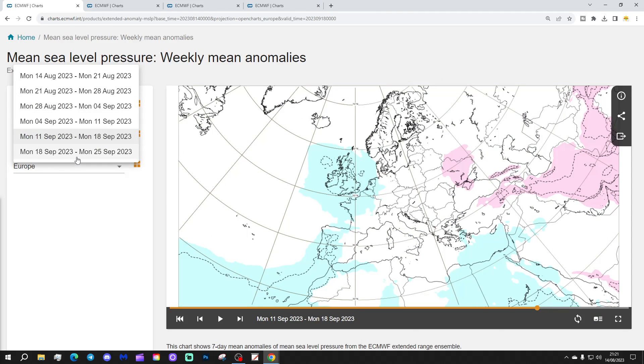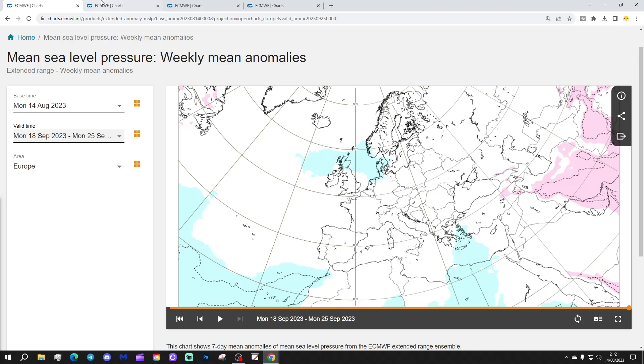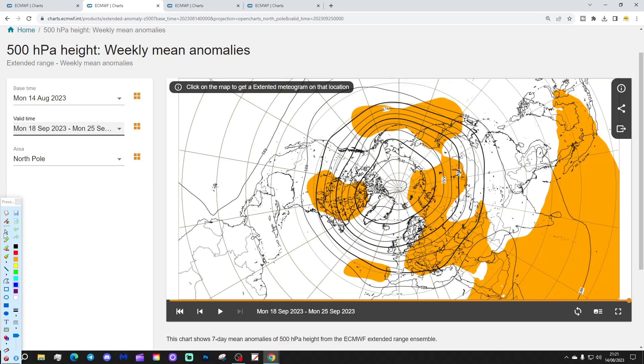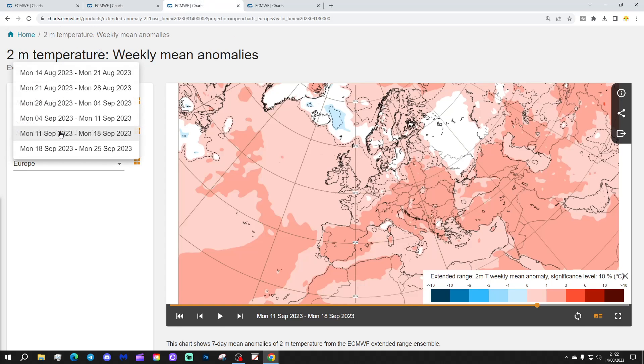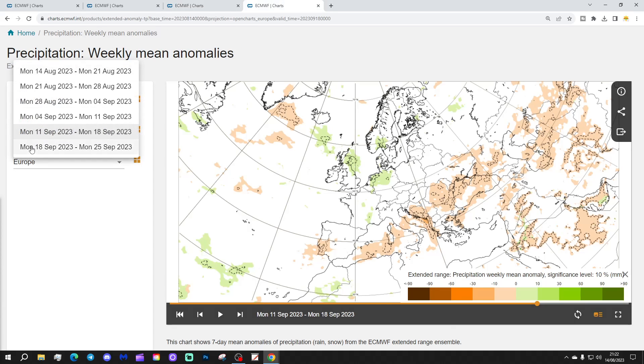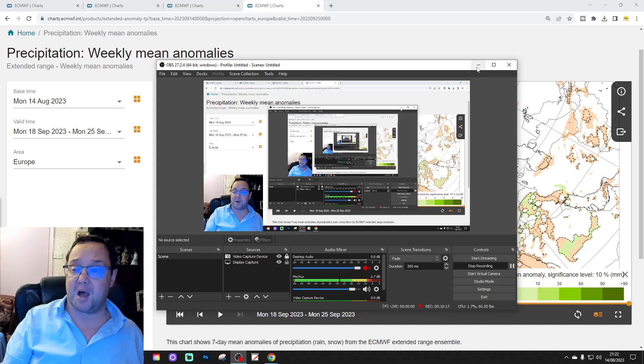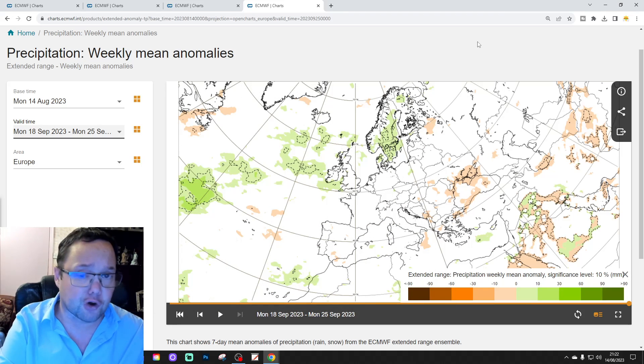Week six rounds it all up — the 18th to the 25th of September. A very, very weak signal, but still looks like a little bit of low pressure in the north and out into the far west of Europe. So it could be a wet September for northern and western Europe — quite a turn-up for the books, as we haven't had one for quite some time. The 500 millibar heights again show some above-average heights across northern and eastern parts of Europe. Temperature anomaly is about average to slightly above, warmest on the eastern side. Precipitation anomalies still look like it could be rather on the wet side in the far north and west of Europe. So it could be a wet September on our hands here for western and northern Europe.